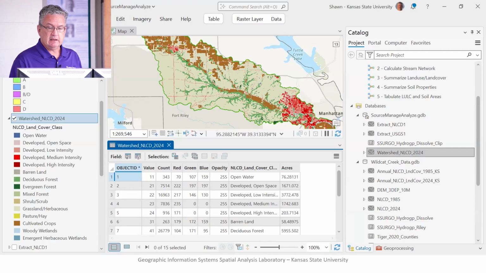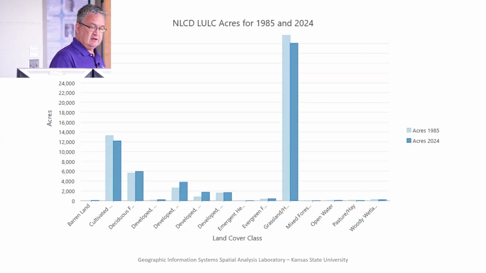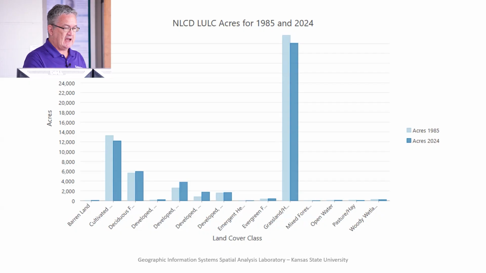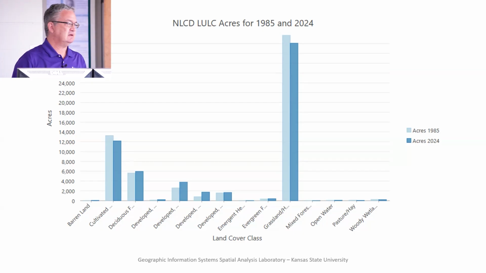Here, if I wanted to do a time series analysis, which I've done, we won't have time to do that today. Here's a quick chart created in ArcGIS Pro that shows the acreage of each land cover type in 1985, that's the light blue bars, versus 2024. Right? And there's been a surprising amount of change, particularly in cultivated crops, grassland, and those developed land cover categories. Okay. Generally moving towards less pervious surfaces, right? Which promotes runoff, hence some of our flooding challenges in Wildcat Creek.